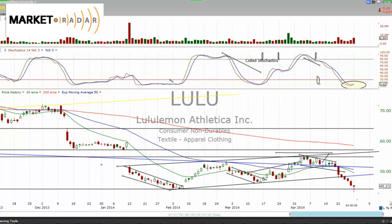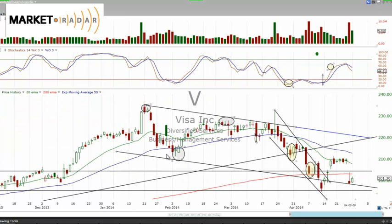And Visa's out there. It held up pretty good strength. This might be a situation where we have that gap down due to earnings and then just grind back up, candle by candle by candle, and continue to close that gap. So that's something I also want to watch. So bias to the upside tomorrow.